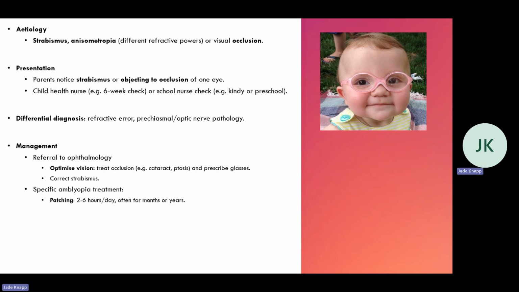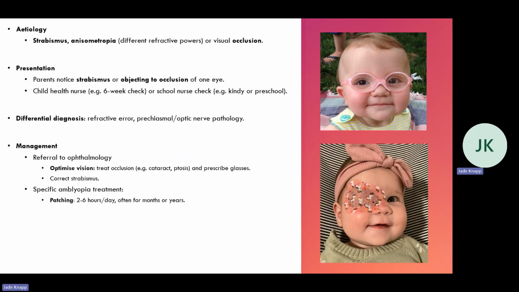And then more specifically for amblyopia, the most common thing is patching the good eye. So you patch the good eye, which forces the baby or infant or child to use the bad eye. There are doses of patching, how many hours a day, how many days a week. It depends on how much amblyopia there is. It can go for months or even years. Patching can be a challenge because a kid doesn't want the good eye to be patched, right? So there's a lot of teamwork here between ophthalmology and the parents. And that's what it looks like in an infant.